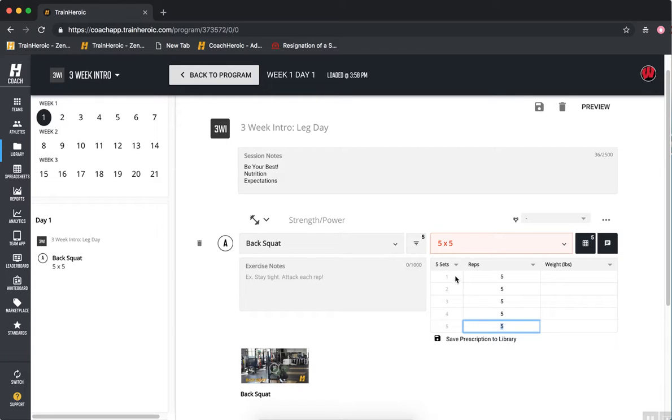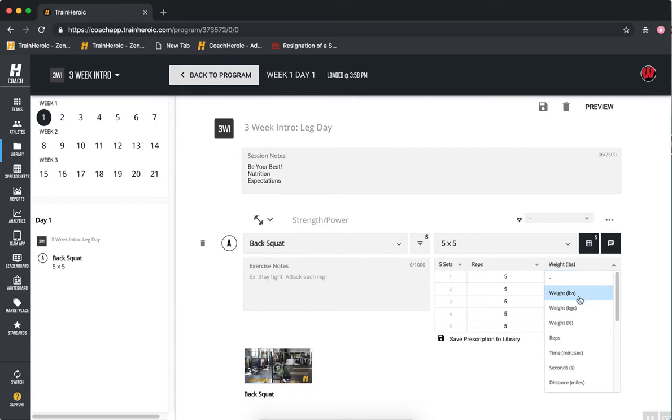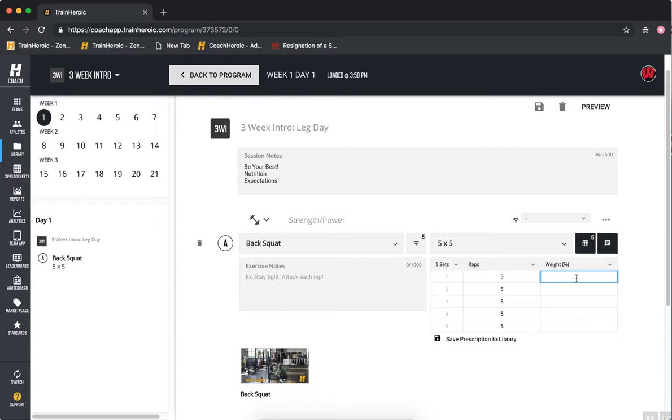I just picked a custom table, pretty much building it from scratch. 5 sets, 5 reps. I can put actual load in here, Crystal. I can put percentages, and these percentages are based off of working max that you enter for the athlete, or as the athlete works to higher load, more volume, we'll actually calculate a working max for them so they don't have a blank space where their load should be. So it'll come across like this: first set of 5 reps, 85%, which is 225 pounds. So they'll actually get load there.